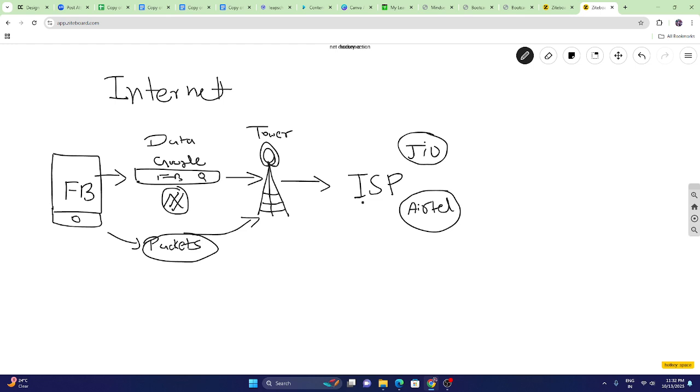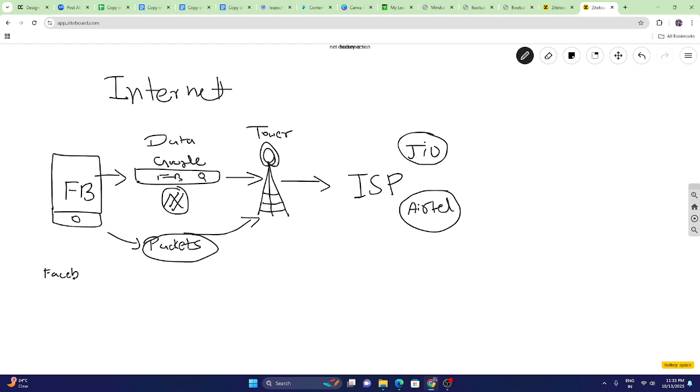Then the ISP checks the internet connection and verifies if this request is actually eligible in your country. If facebook.com is eligible, then the ISP resolver understands the DNS. What you search is FB, so you get a particular domain name.